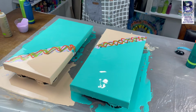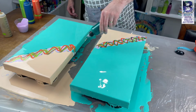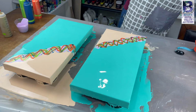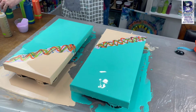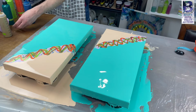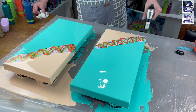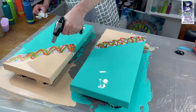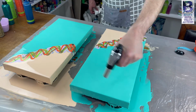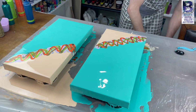All right. And phthalo green. I think what I'm going to do is I'm going to use my smaller blower, since these are smaller canvases. Wipe off these tops, get dried paint in them. Let's torch. Go. All right, so let's use the itty bitty.